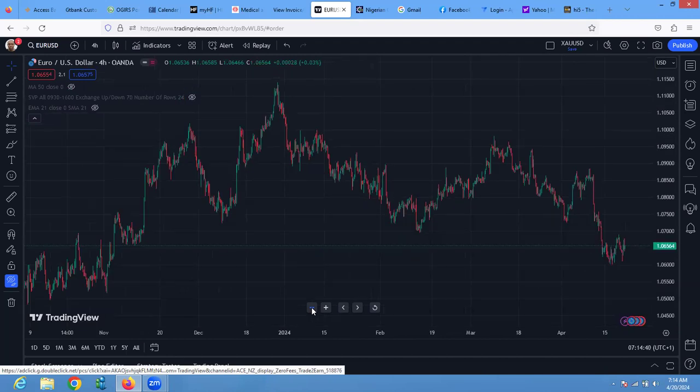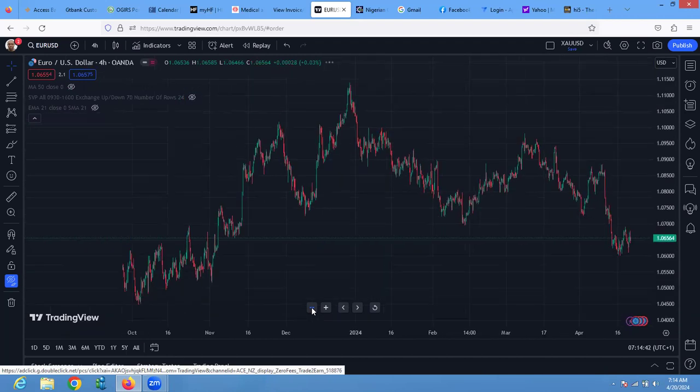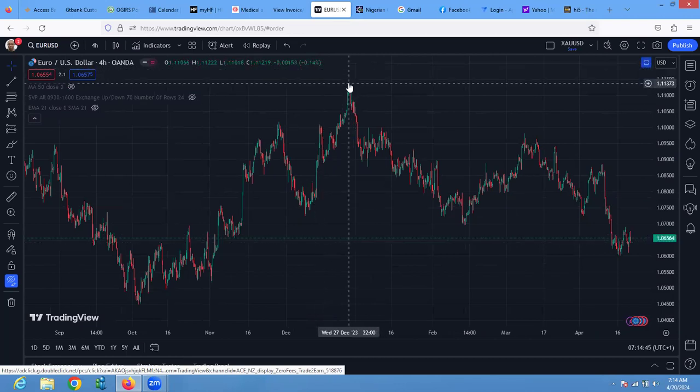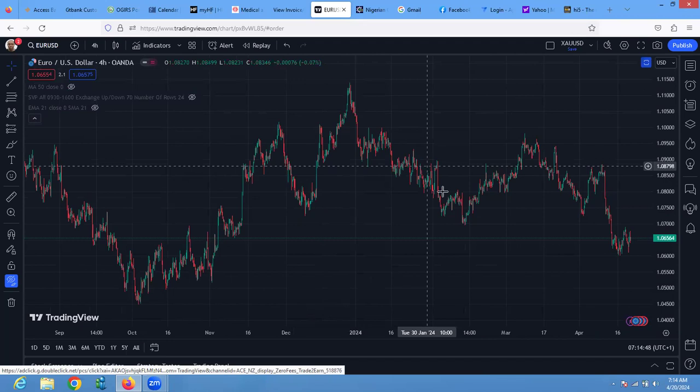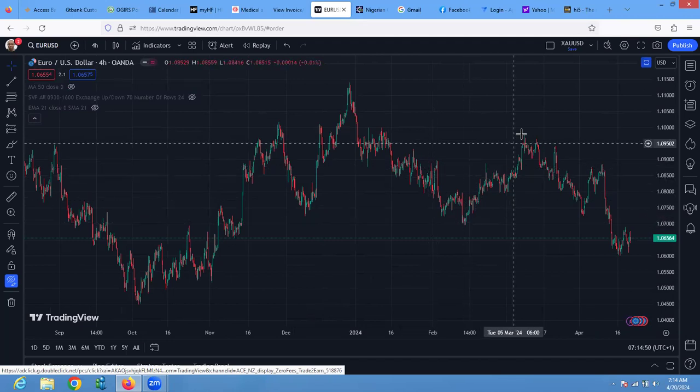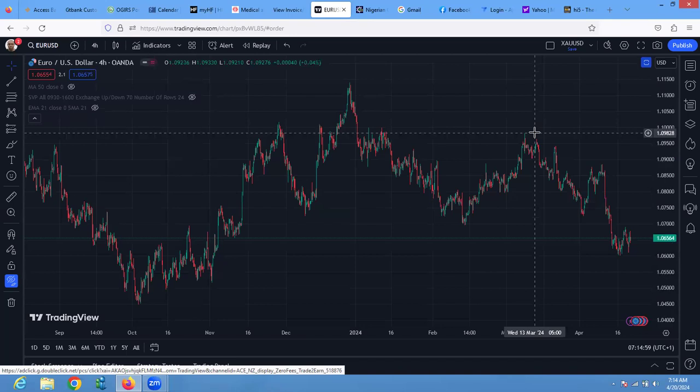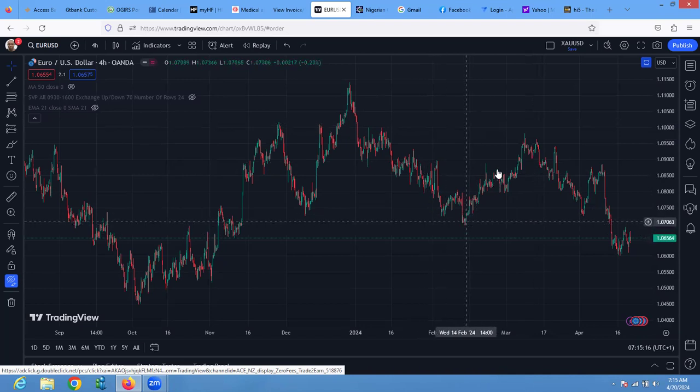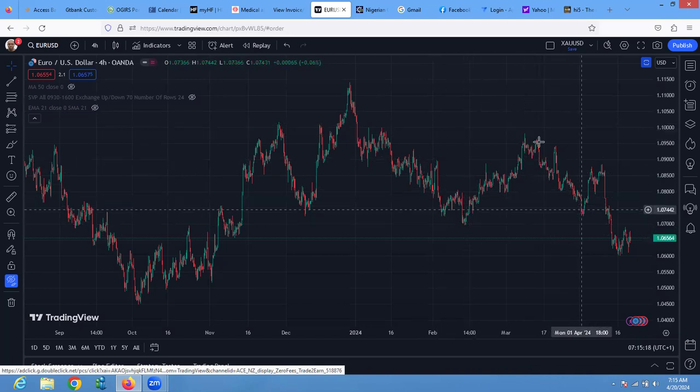Now, if we zoom out, we are seeing this as a wave 1. And this we are seeing as a wave A. These we are seeing as a wave B. And not until we break above here, once we break above here, we know definitely that we are going up in a sharp wave 3. But now, this is a wave B, and the B is also divided into 3. I mean, it's the C. A wave A, a wave B, and this is a C.